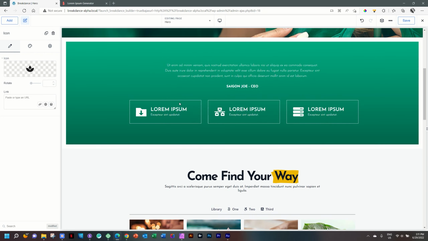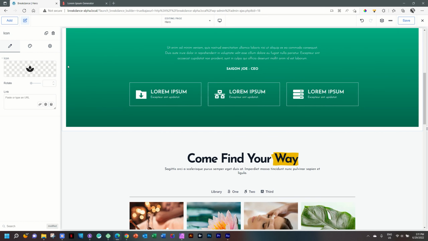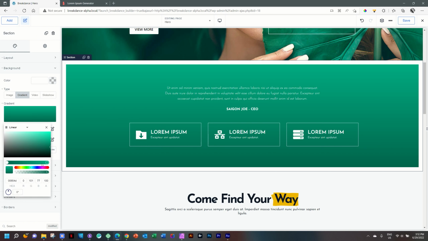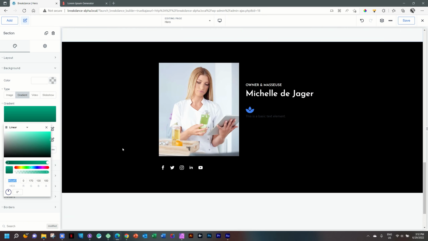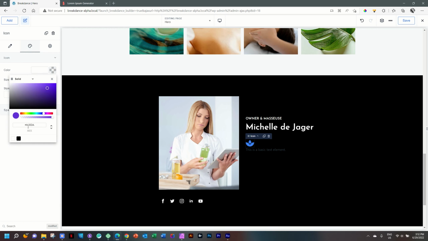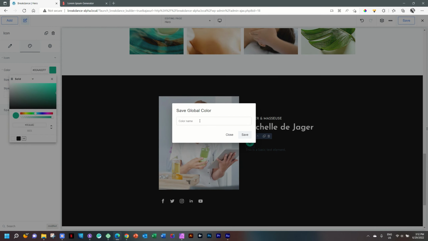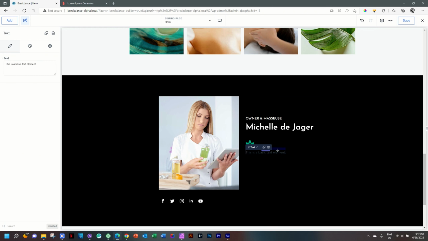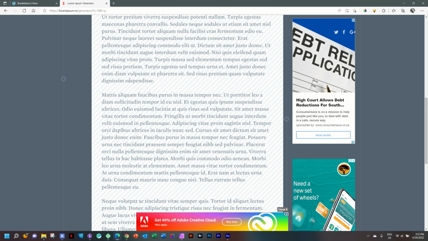And I will go and borrow the color from here. So let's just quickly on the background gradient, and I'll choose the lighter one, this one, select it, and then scroll down, select my icon, go to styling, icon, change the color first. And I think this time, let's paste the hex first. Let's also add it to our palette down here. And I'll call it Spa Teal. Super.